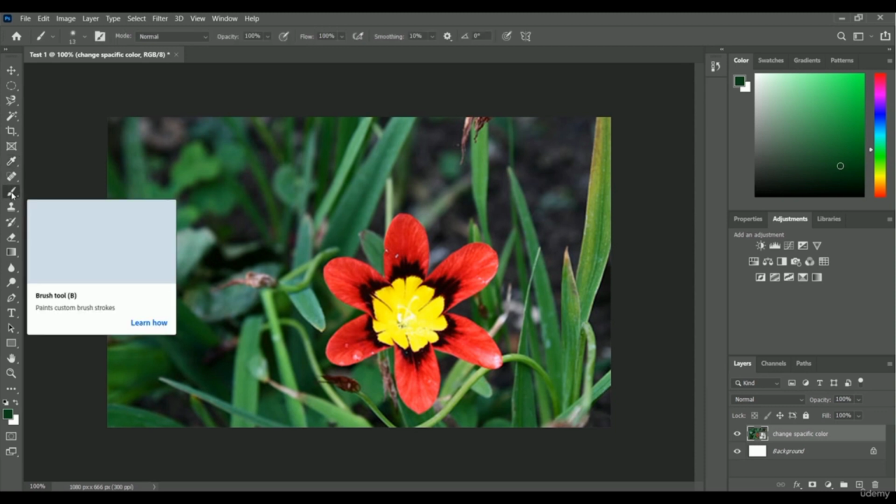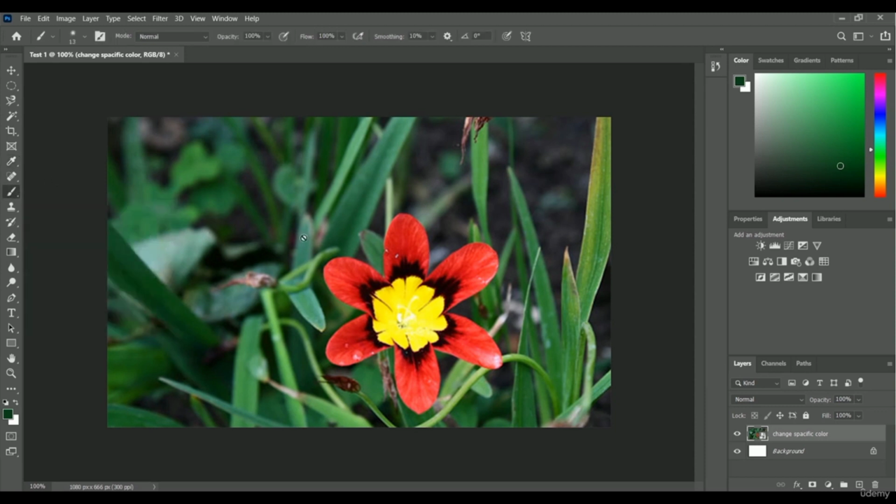If you need to draw any line in this image, in that case you have to use the brush tool. But right now you won't be able to draw any line in here, and you can see our mouse cursor seems to be locked. Do you know why it's locked? Because this image is non-rasterized. You have to rasterize it for applying the brush or for drawing some lines in this image.